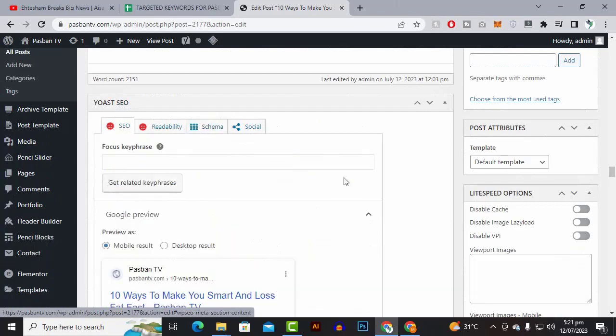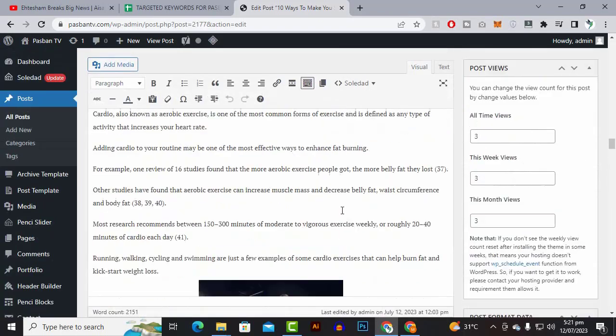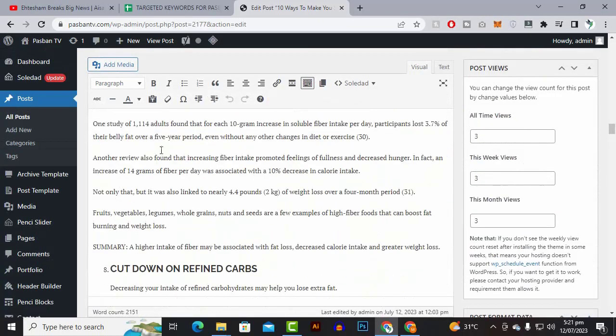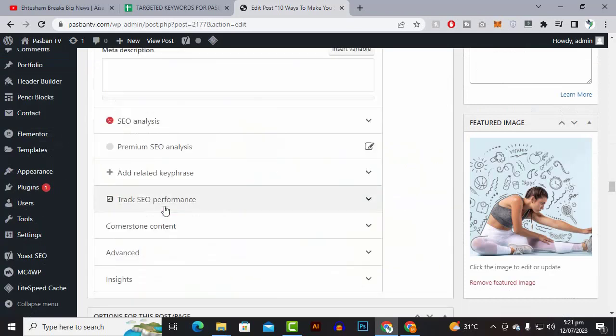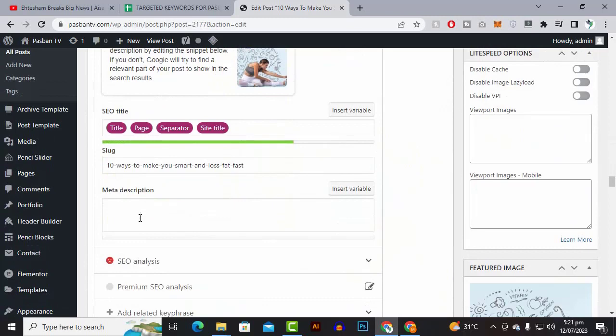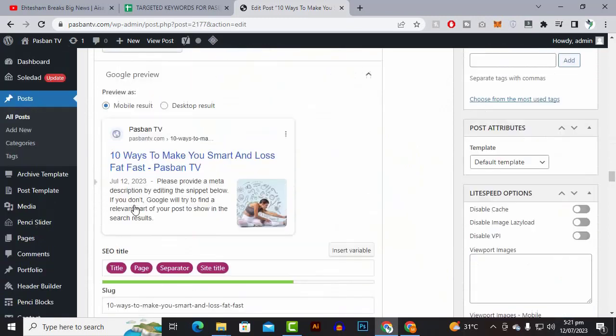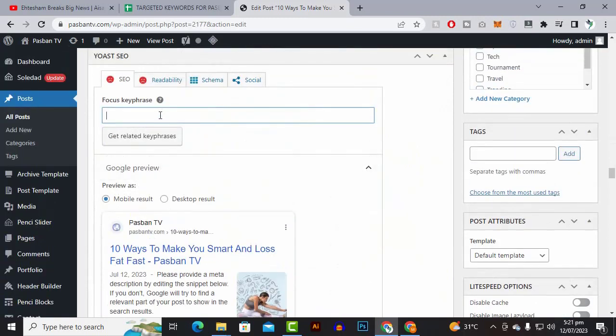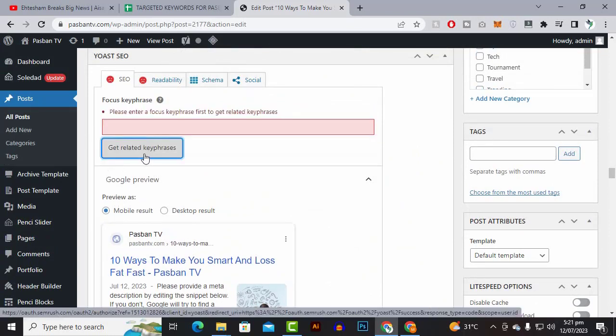Now we are in SEO, and here you can see that we need to add a focus key phrase. This focus key phrase can be different from the main title. Here we can click get related key phrase, but I think that feature is available in the pro version.